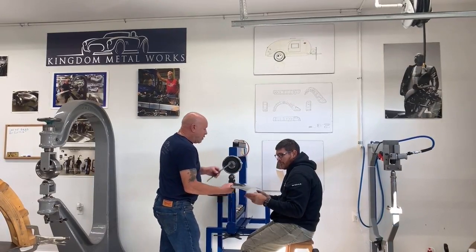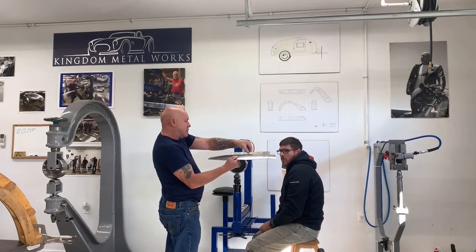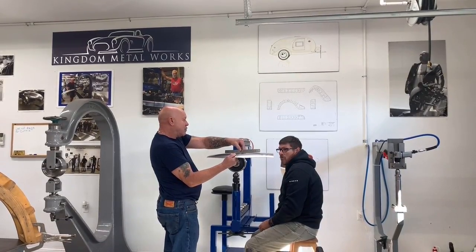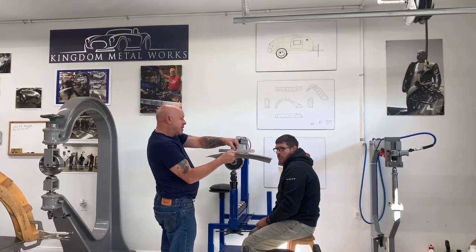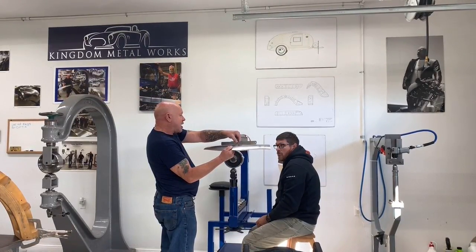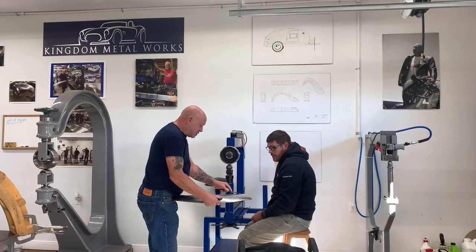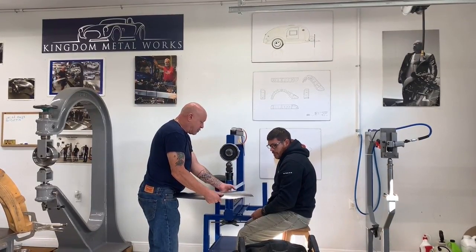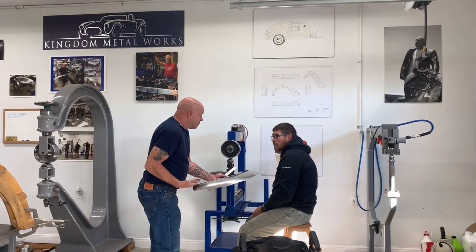Okay. So now, we try that, we're getting a little bit hollow. So now we have to determine where that hollowness changes from being hollow to full. So it's full right here, it's coming in, and there's a transition point right about there that we need to pick up from here out to here, right? So now you've been running just inside this line, now you need to come down just below this line. And that's going to put a little bit more shape in here. And pick that up. And it's going to bring it back up smooth again.